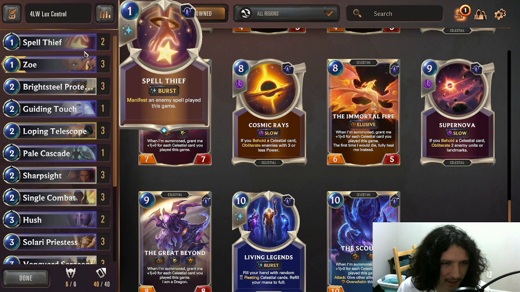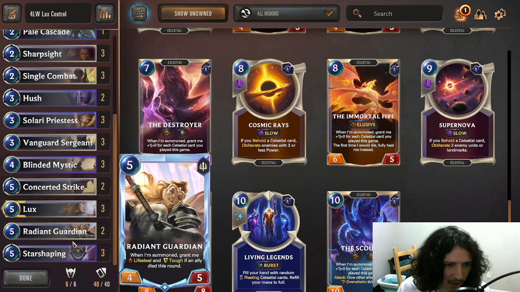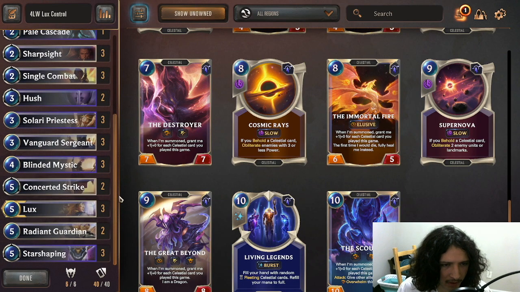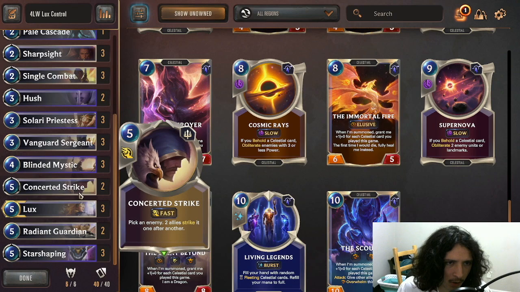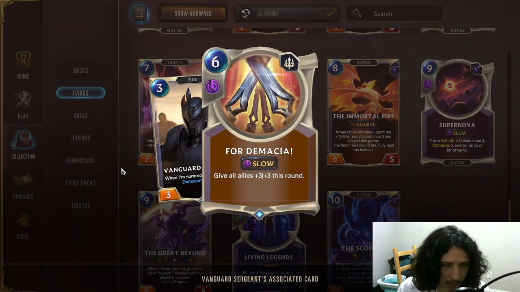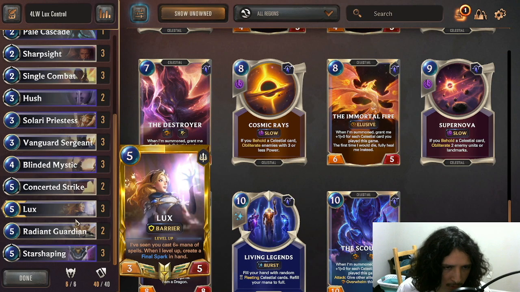So to start with, this deck plays a lot of defensive cards, things like Guiding Touch, Bright Steel, Heal, Radiant Guardian that lets you last until the late game. And then our three main win conditions are we can either win with Lux and abuse her final spark to get to the finish line. We can use a big Vanguard Sergeant for Demacia turn where we have a board full of units and then we kind of end them with one big for Demacia. Or we can use things like Solari Priestess and Star Shaping to invoke some of these Celestial win cons that you see before me. So a lot of different routes to get to the finish line.